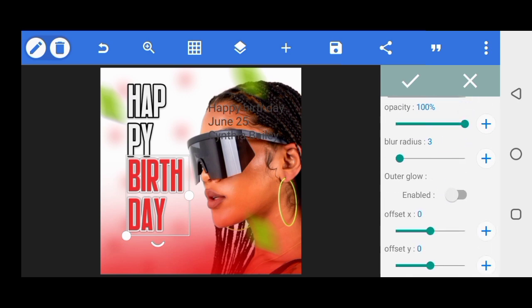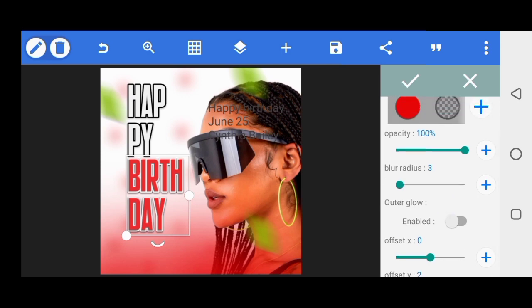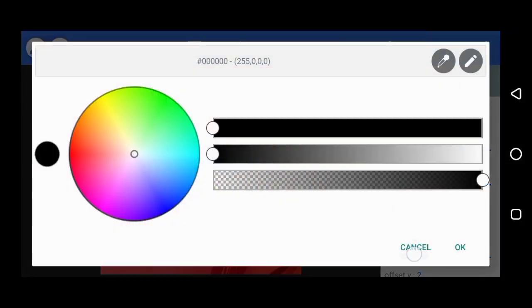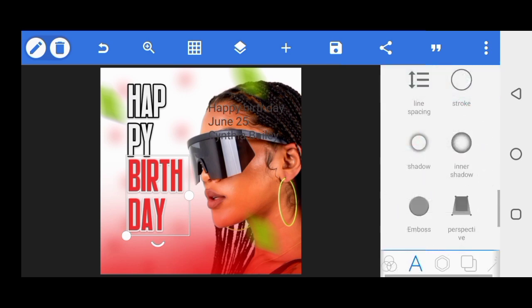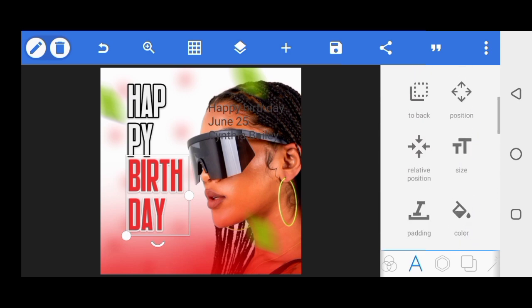And I offset the Y to make it come down. So I think we already used this. Don't really need much shadow here. So I'll click on OK.